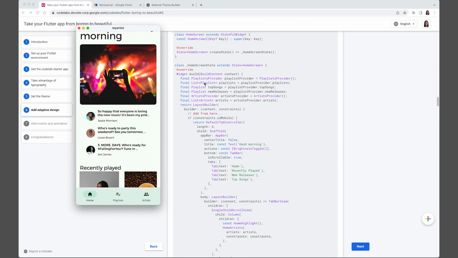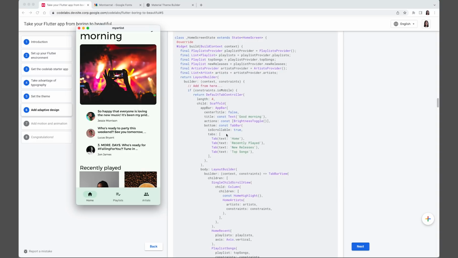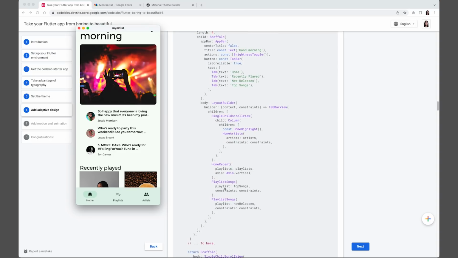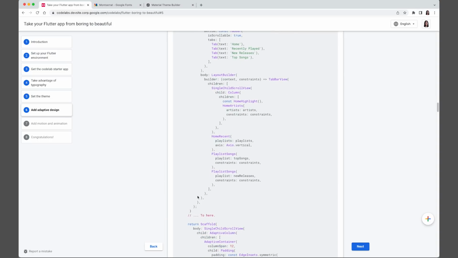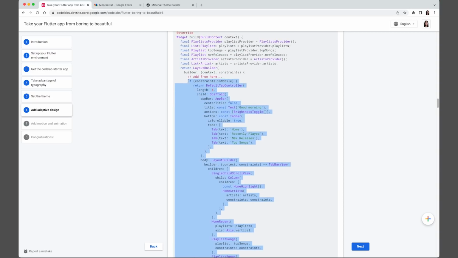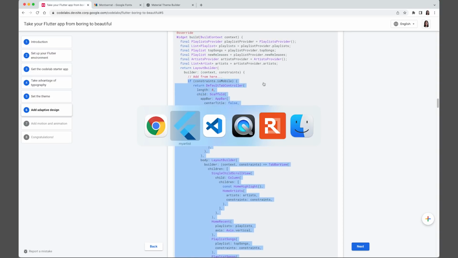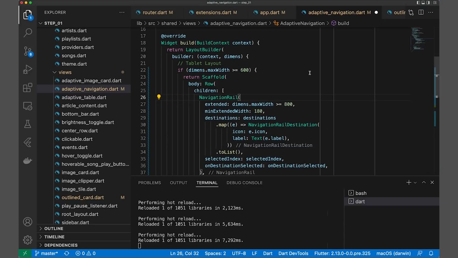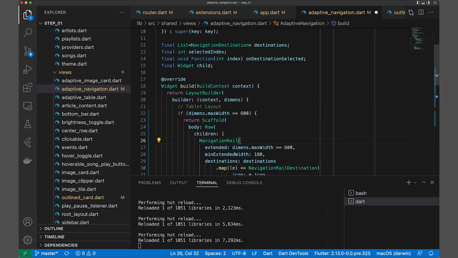Okay, so the next step on the code lab seems to be breaking up that content into the tab bar view by checking if it's a mobile device, and if it is, it returns that tab bar view that Rody just mentioned. So we'll go ahead and add that tab bar view to our home screen by copying this chunk of text here within that if constraints is mobile, and we'll go ahead back into our VS Code.